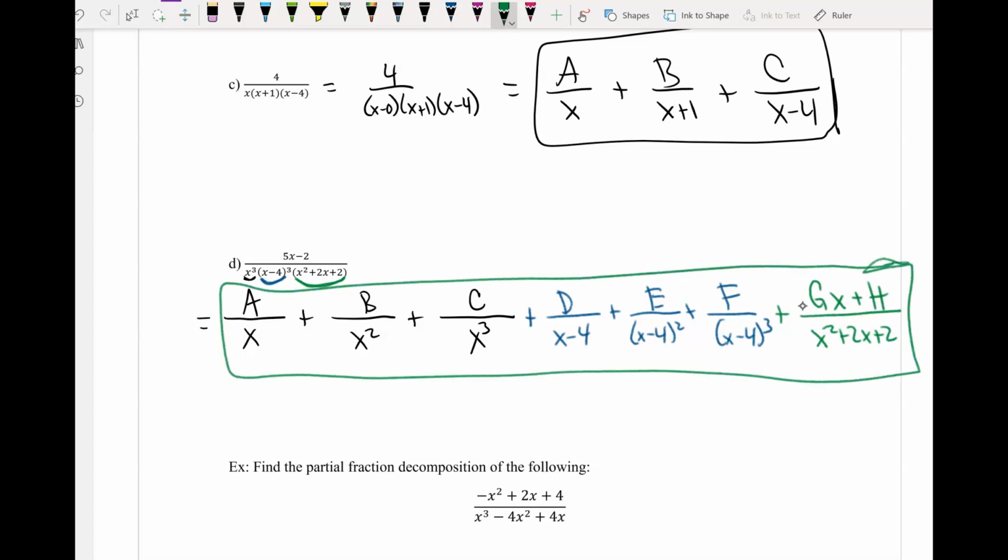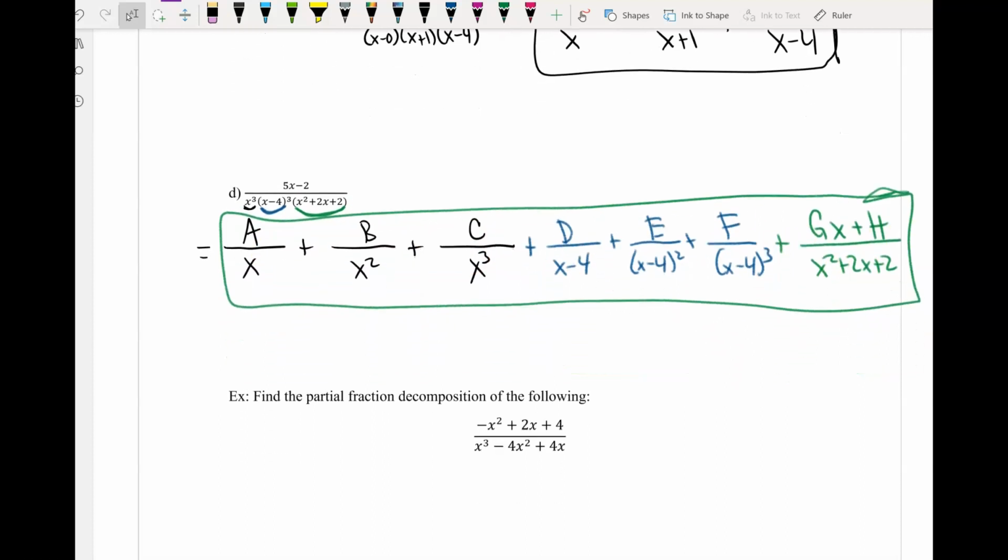Obviously, doing this problem would be pretty horrific. But that's just how you would go ahead and write all these little terms out. Okay, so in the next video, we will do a couple more problems just to make sure that we feel a little more comfortable. Some with repeated factors and one with a non-reducible term.